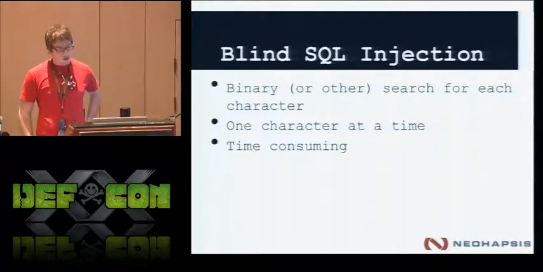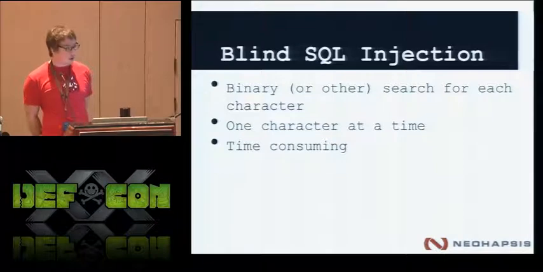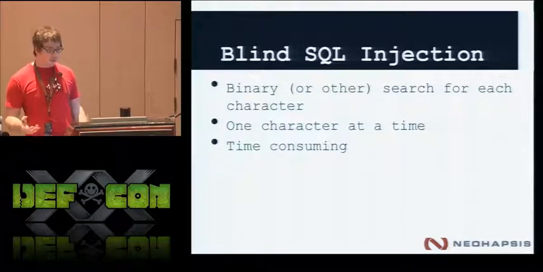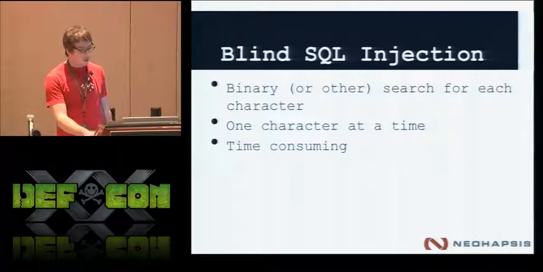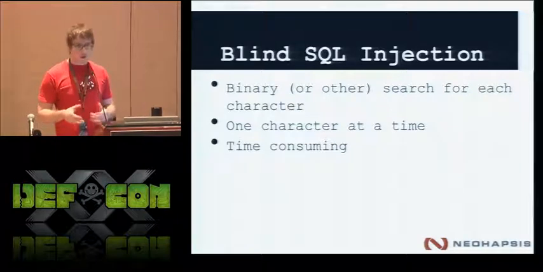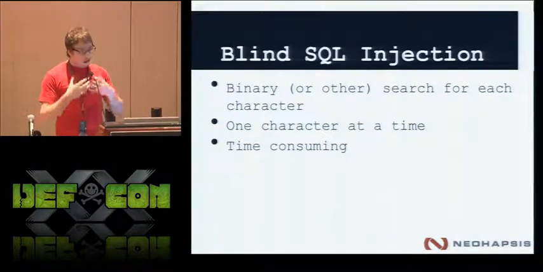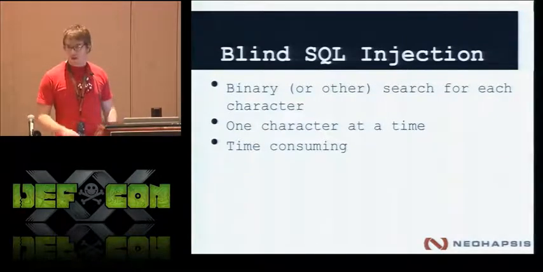When you're doing blind SQL injection, there are a couple different ways you can search through the data, right? And the way that the current scripts and tools work, typically it's some sort of binary search. That binary search helps you determine if your character's the right character, and it logs it, et cetera. It tends to be one character at a time. Some of the tools out there have options to do multi-threading and whatnot. I think with SQL Map you can do up to 10 threads at a time, but we noticed that performance can be a little bit questionable, and sometimes you might get some false data. And it's generally very time consuming, right? You're not executing one query to get the results you want. You have to execute multiple queries, and you have to step through all this to get the end result.